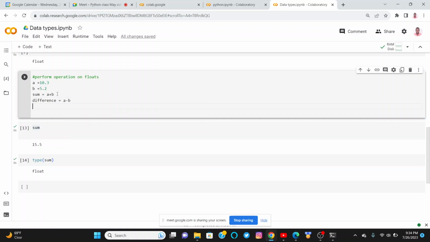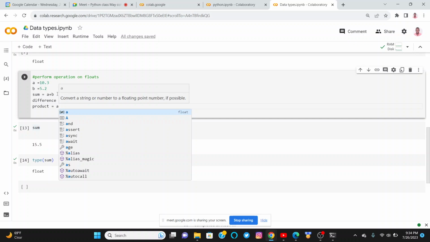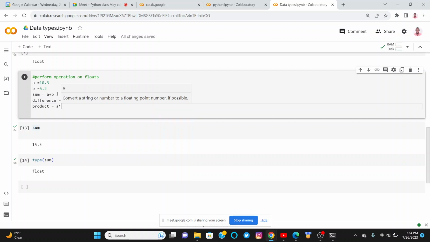You can have a product, which is equal to a, in Python, the star, which you get when you shift 8, the one that implies multiplication, a times b.